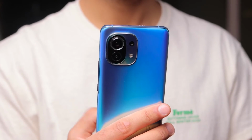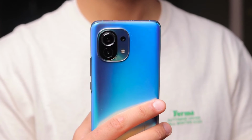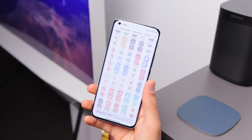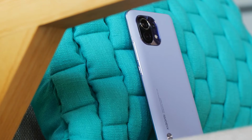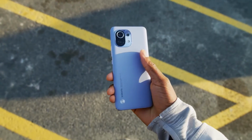The cameras themselves are not bad, but the image processing in the Mi 11 can result in some weaker pictures. This is a real shame, considering it has the power of the Snapdragon 888 behind it. If we're lucky, some updates to the camera image processing will come soon. Otherwise, it may just be better to wait for the next Xiaomi flagship camera next year.